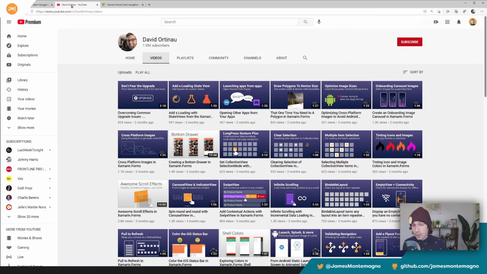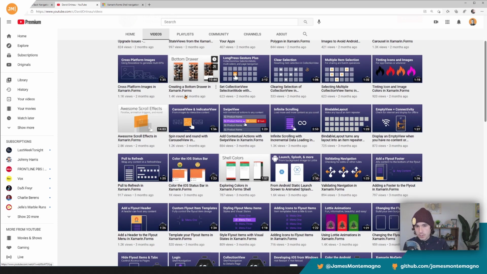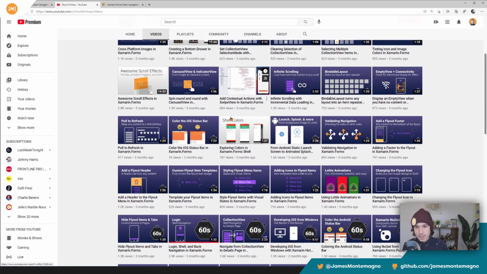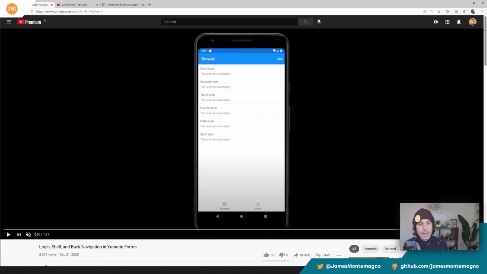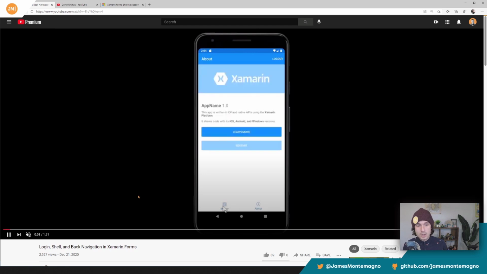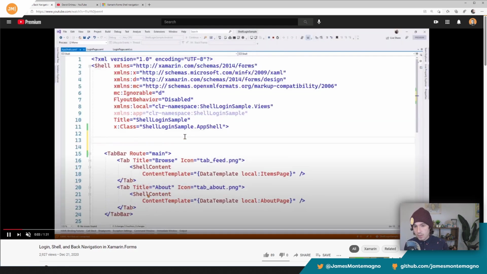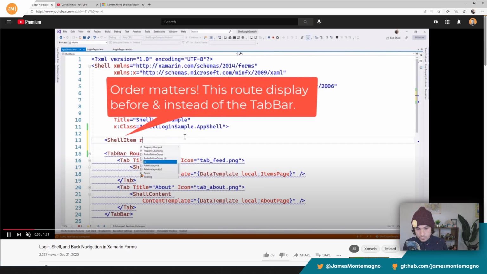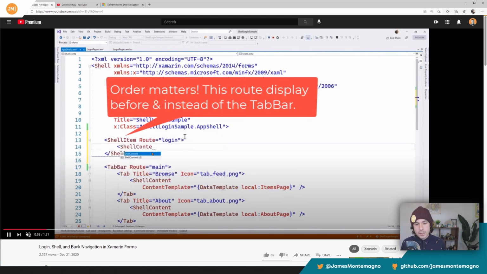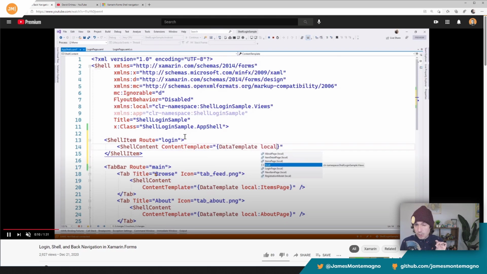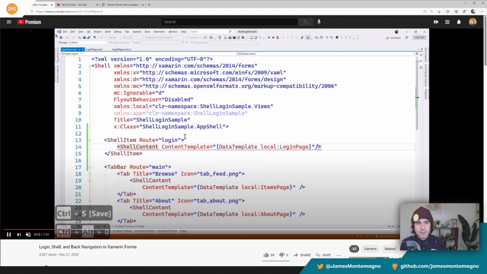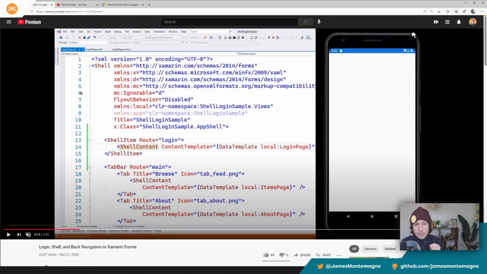All right, now I want to give credit where credit is due here, because David Ortinau from the Xamarin and .NET MAUI team gave a really cool overview of how to do all this navigation. He has all these really short, quick tips that are all really animated, really quick on how to do a bunch of stuff. And one of them is this shell navigation with login. So he goes through all of this back navigation to and from, back and forth. So definitely check that out. He does it with tab bars, and that's going to work a little bit different than flyout, but it's very, very similar. So we are going to go ahead and implement this, and I'm going to show it in detail.